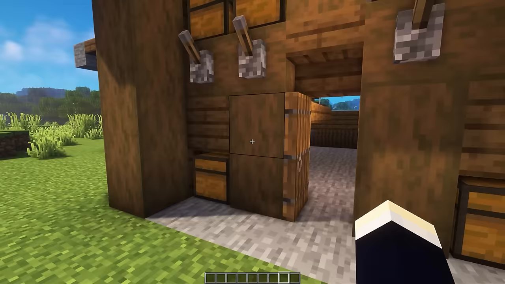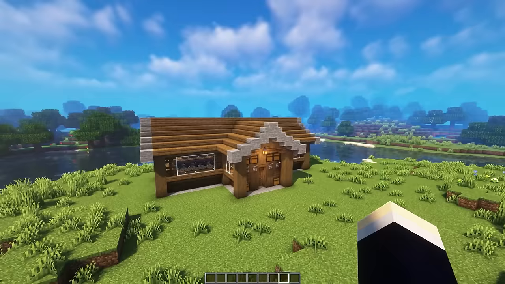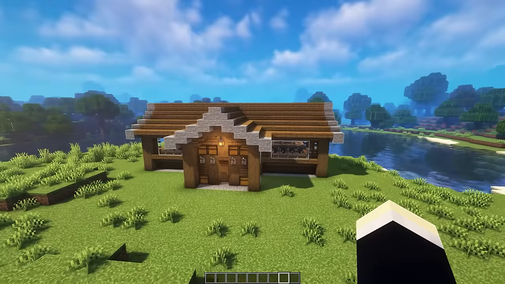As just a final note, I will again say that I recommend changing this to suit your biome or your specific needs. You can of course leave it with this kind of block palette. It is very neutral and it will work anywhere, but I do recommend to kind of just make the build your own, make it look cooler.